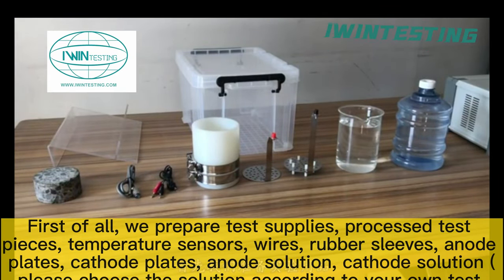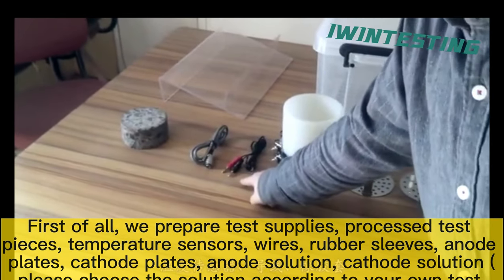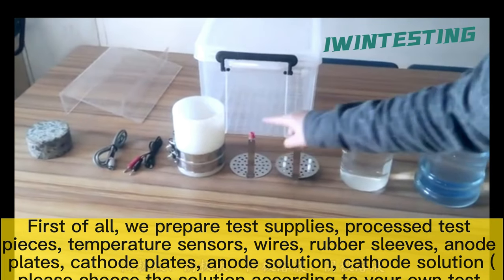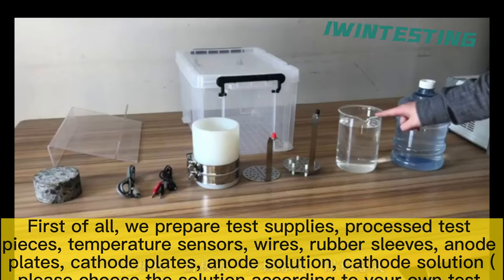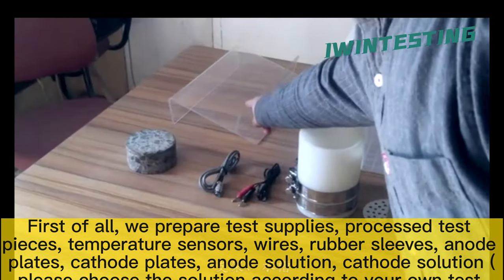First of all, we prepare test supplies: processed test pieces, temperature sensors, wires, rubber sleeves, anode plate, cathode plate, anode solution, cathode solution (please choose the solution according to your own test requirement), bracket, and water tank.